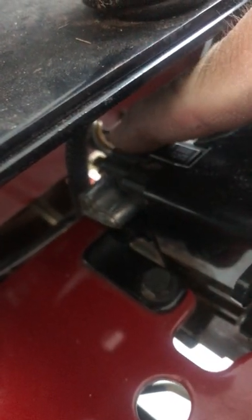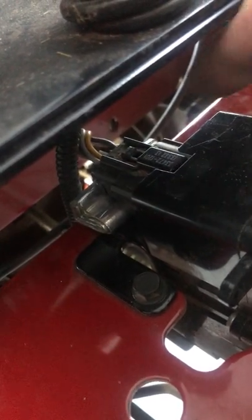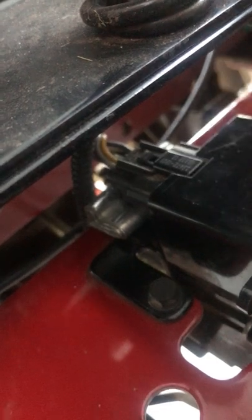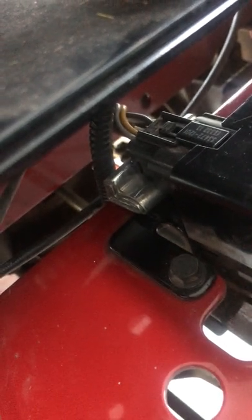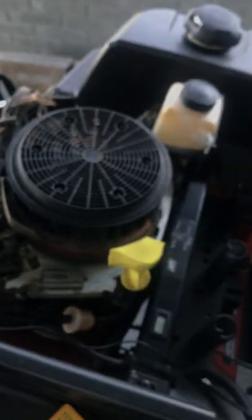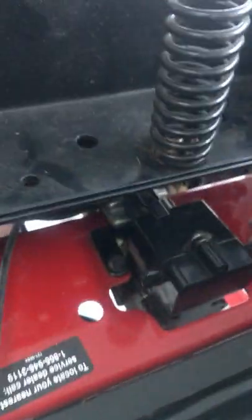I found the yellow wire going into the back of this plug. I tried to take it all apart but couldn't really get into it — it's pretty solid. Then I noticed this plug back here was a little bit loose. I have some duct tape rolled up pretty tight and wedged up underneath it to lift up on the back of that plug. With that pressure on the plug, the fuel solenoid works perfectly fine. I forgot to mention — when I was checking it with my voltmeter it was only getting about five volts back here, so I knew there was some sort of short or diode issue going on.